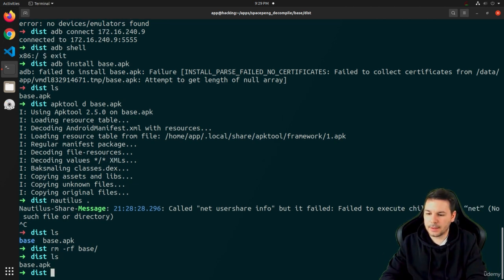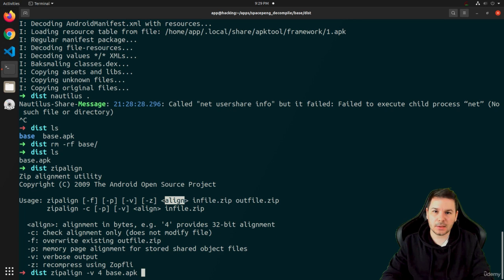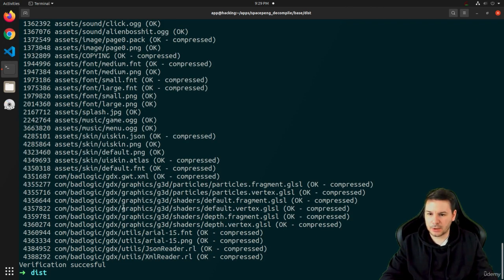All right. And now we use zipalign first to make sure that the alignment and the offsets are correct afterwards. So let's take a look at the zipalign parameters. We've got zipalign and then -v for verbose output, and we have to use an alignment which on Android applications is always 4 bytes. Now we have to provide an in file, which is our base APK, and we have to provide an out file because zipalign is not doing this operation on the same file. Therefore we name this out APK, for example. It says verification successful.